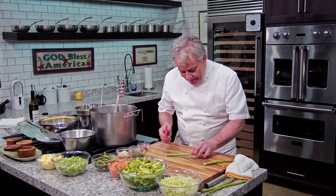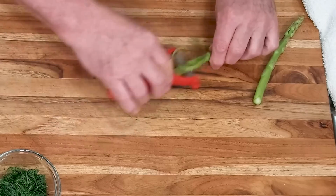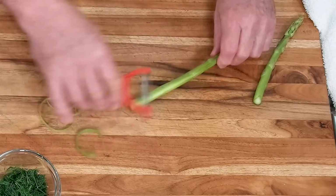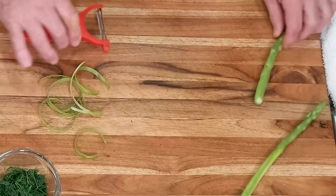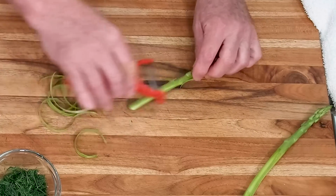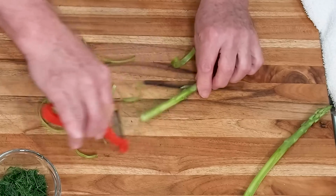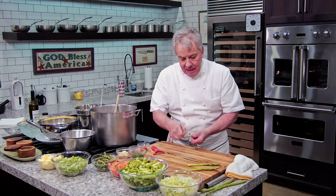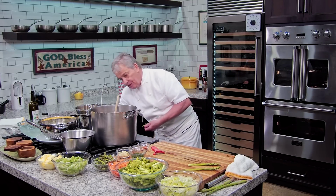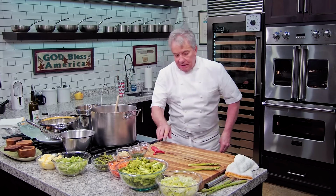We don't want to waste nothing. All right, so look, friends, what I like to do, I like to peel my asparagus. Okay, you don't have to peel yours if you don't want to. But I find then this fiber right there is much more difficult to eat if you don't want to overcook them. And what do you do with this? Nothing. Okay? This is good for nothing. It's really not that difficult. You see how quick that was?